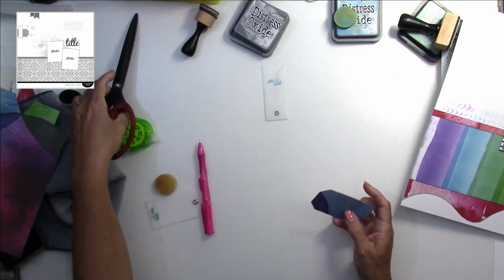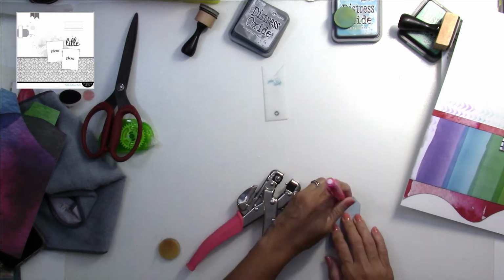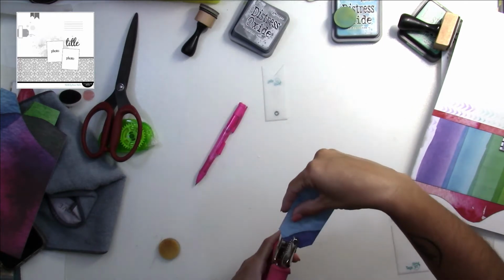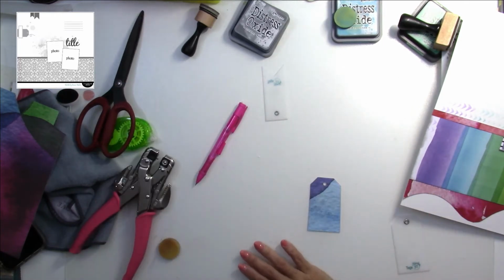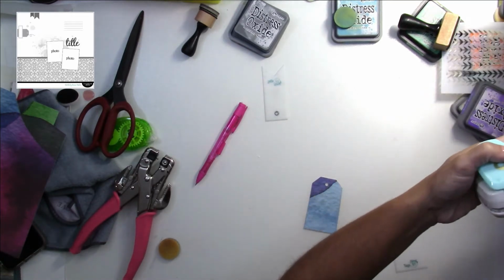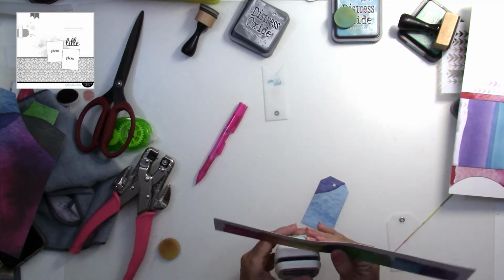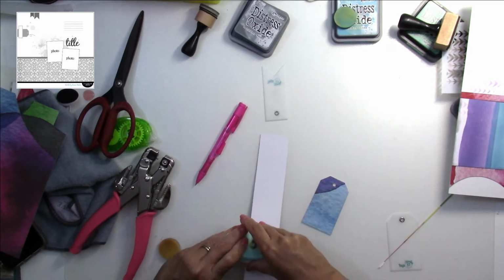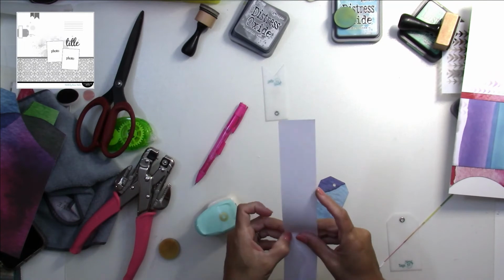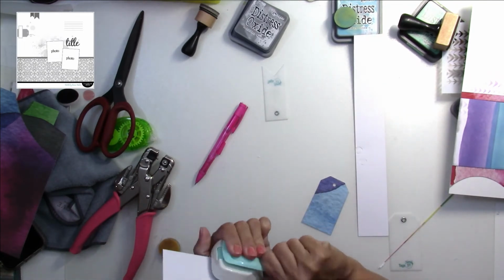I pretty much stayed true to the layout, to the sketch, and I'm happy I did. So you're seeing me cut a tag, and I'm using 2 tags of 5T and tags 1T, and those are both from Kiwi Lane, as well as my We Are Memory Keepers punch, my reinforcer punch, which you see me struggling here.